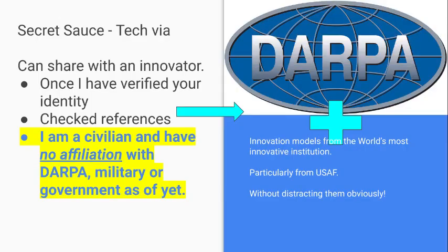There is a secret sauce to what I've shared. So I was following a method called MadLibs, which is like a one-minute startup pitch. I'm not pitching a startup, I'm just sharing ideas. The secret sauce would involve an actual development from DARPA, which I will not share here. But if you are an innovator and you want to solve climate or any issue that's for the well-being of all, I will verify your identity, check your references, and I'd be happy to share this with you. The thing that I've highlighted here is actually in the open, it's available publicly, but I just want to highlight it here for safety and security reasons.